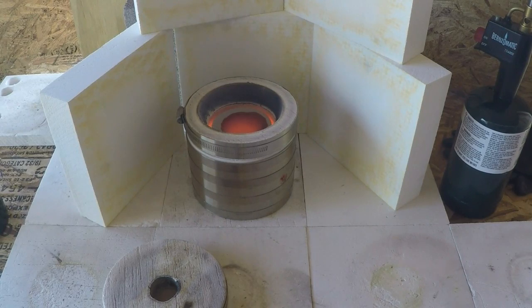And quit banging into the camera, it helped too. So anyhow, looks like we're successful in everything that we've done. That's a pretty good sized bead. I don't know how much it weighs, but we will find all of that out shortly. So I'll let that cool down slow, and you'll be able to see the litharge where it absorbed into the cupel.